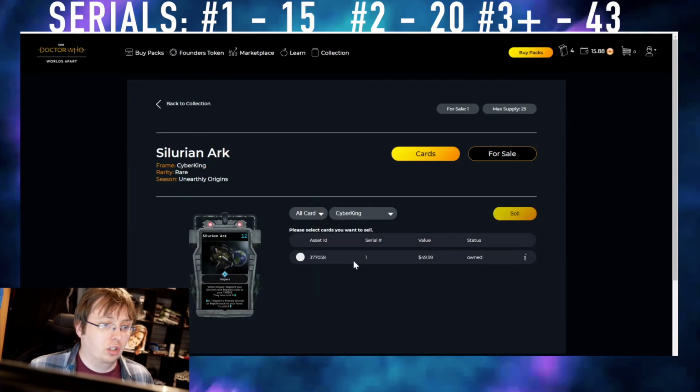Solarian Arc, serial number 1. Serial number 1. I want some Rice Krispies. It's good. We're doing well.